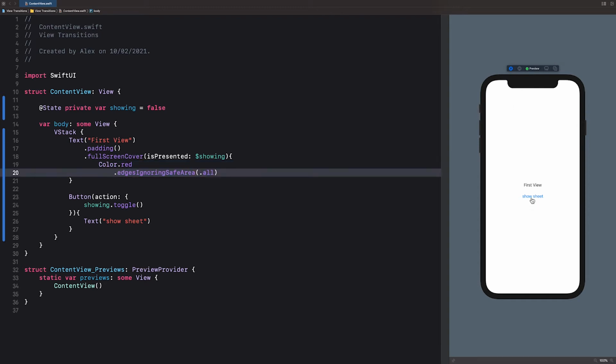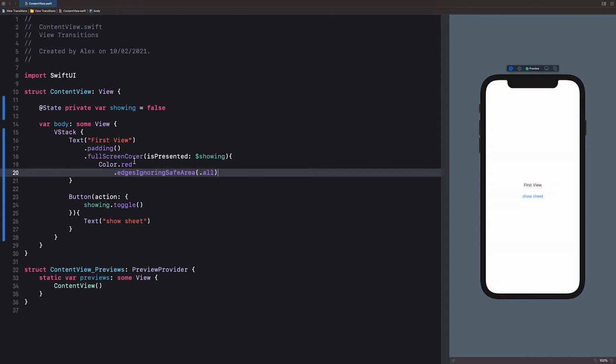If we hit the show sheet button right now, you can see that we got our red color on the full screen. The problem now might be that we cannot dismiss this cover, and we're stuck on this cover forever and can't go back to our original first view.